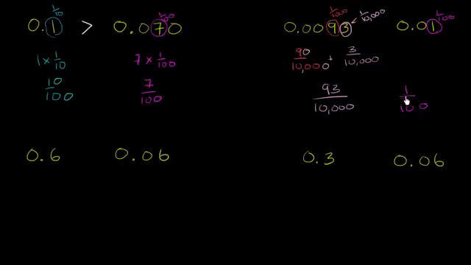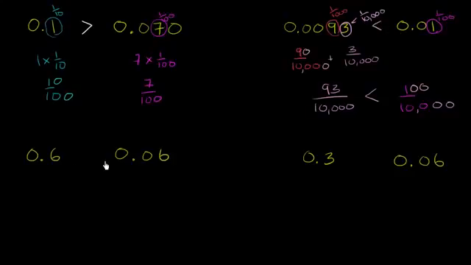So the best way to think about it is, what's 1/100th in terms of 10,000ths? Well, let's multiply both the numerator and the denominator here by 10 twice. Or you could say, let's multiply them both by 100. If you multiply by 10 once, you get to 1,000ths, the same thing as 1/100th. Multiply by 10 again, you get 100 10,000ths, the same thing as 1/100th. And we know that 100 times 100 is 10,000. So here it becomes very clear: 100 10,000ths, or 1/100th, is definitely larger than 93 10,000ths. So this quantity is less than that quantity. The less than symbol, the small end points to the smaller number, the larger end to the larger number. In fact, that's true of the less than and greater than.